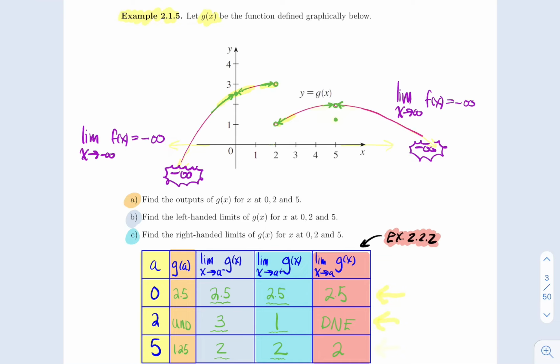What about 5? Because 5 is in the domain, but even if 5 is in the domain, you need to lift your pen to draw that dot down there. How do you see this in the table? Well, you see this in the table because the output, which is 1.25, is not equal to the left, right, and two-side limit. The only way a function is continuous is when everything is equal: output, left, right, and two-side limit. As soon as one of them is different, the function is no longer continuous. Remember that because we're going to spend a full chapter on this in chapter 3. All right.